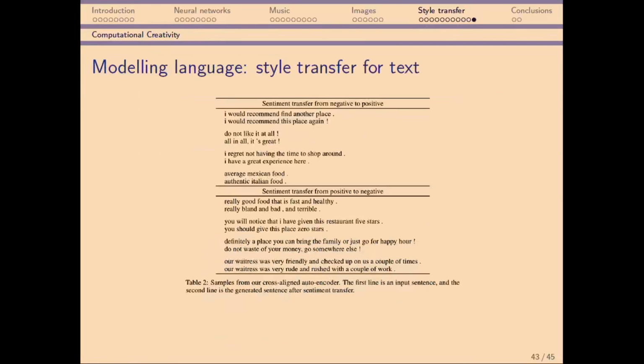People have also done this for text to invert sentiment. So turn "I would recommend find another place" into "I would recommend this place again", going from a negative to positive sentiment. And in the reverse direction, going from positive to negative. Really good food that is fast and healthy to really bland and bad and terrible. So again, it's not perfect English, but it's identified the key features here.